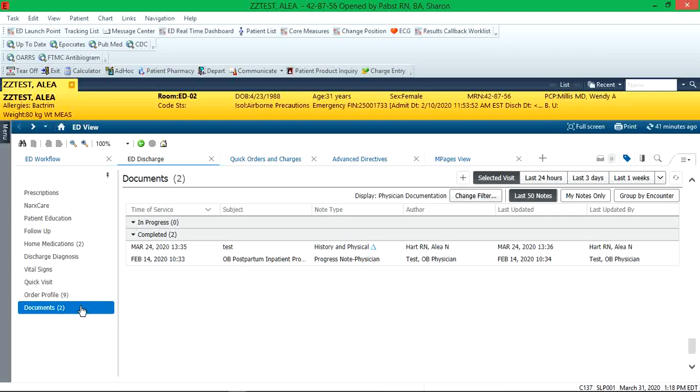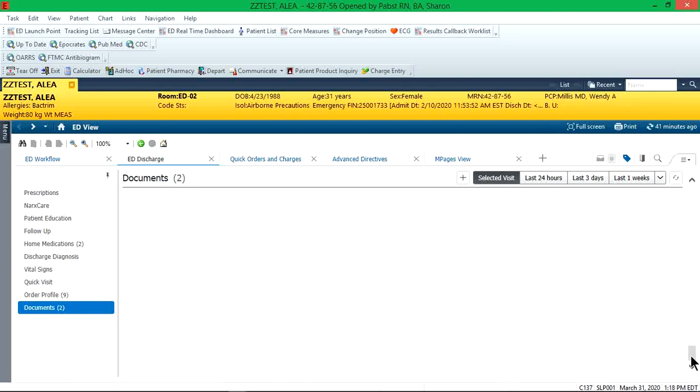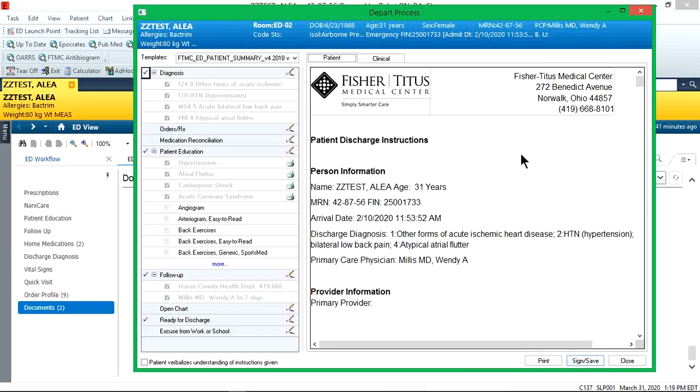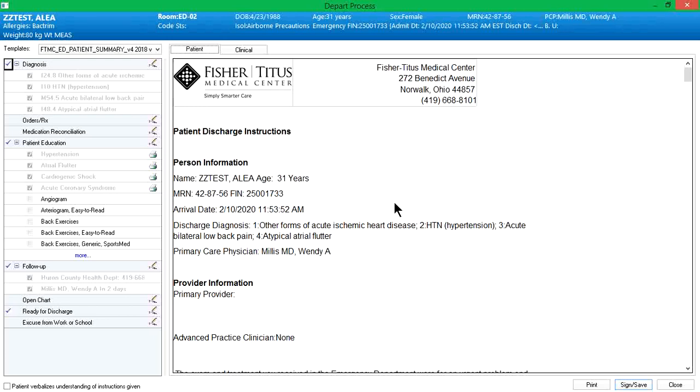At the time that you're ready to create your discharge instructions, if you have moved through your Depart workflow, you can move up to this door, which illustrates that this is your entry to the discharge process. So if I click on that, you'll see that I am sent into the discharge. This is your discharge paperwork, which at this point should be complete.